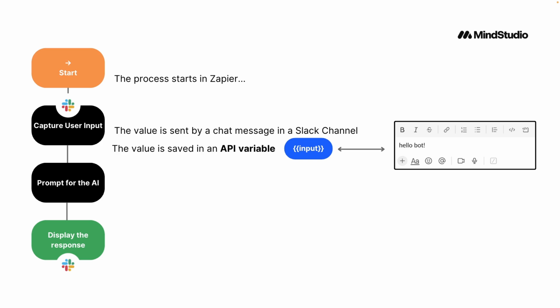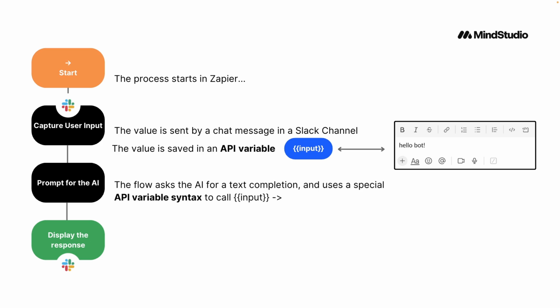Basically, what happens is exactly what you've seen before. You are taking a user input and you are sending that input into the prompt so that the prompt can be dynamic. The AI can respond to a dynamic prompt. The difference is that instead of typing that prompt in a normal form-like interface, you're now typing it in Slack. And what you need to do is take it from Slack and send it to MindStudio. That's when prompting the AI comes into play.